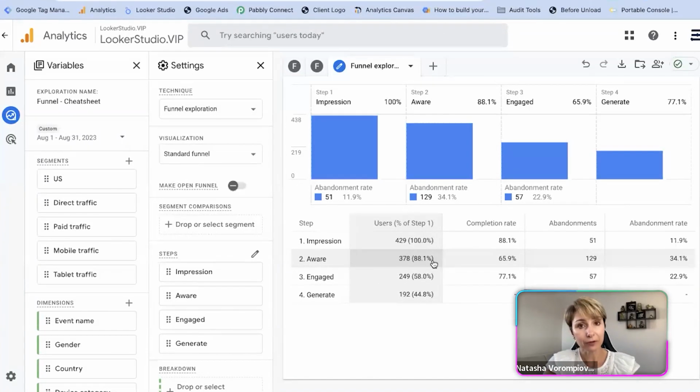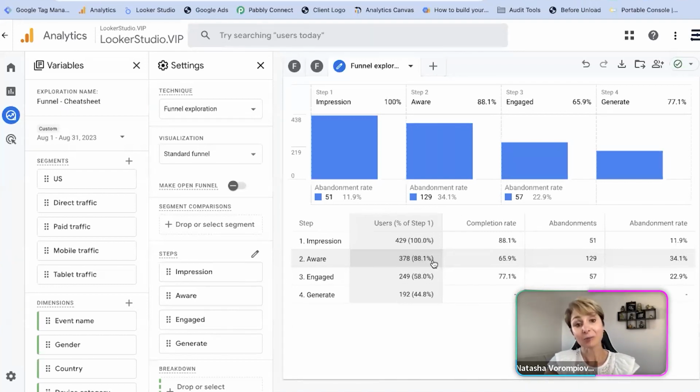If you're doing it for the first time, they will become your initial benchmarks. And then as you send different traffic sources to the page, as you try different marketing tactics, as you make improvements, for example, to the page, changing copy, changing layout, changing messaging, you will see the numbers change from time period to time period, and you will be able to see what actually makes the difference, what brings you closer to the result that you want.